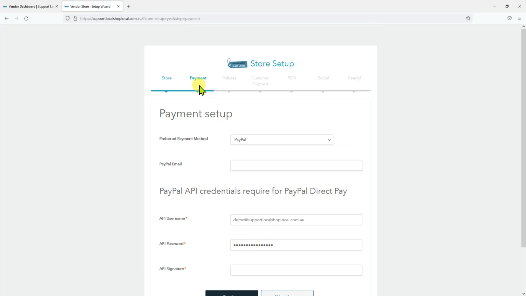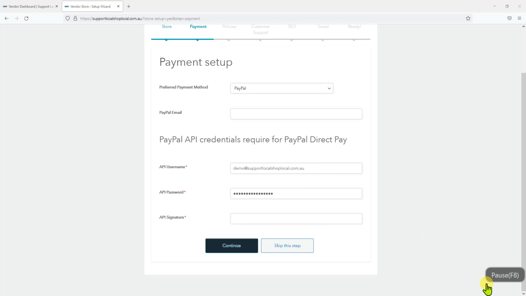And now we're going to set up our payment system. Note that you can link your account with your PayPal account, bank transfer, or potentially cash pay. If you go with PayPal, of course, you've got to put in your PayPal email. And at this point, it gets a little technical. You need to have your API username, the API password, and API signature. So you may need some additional tech support to enter this information.